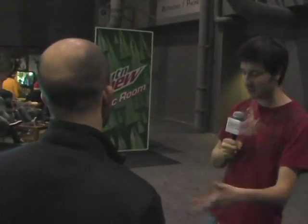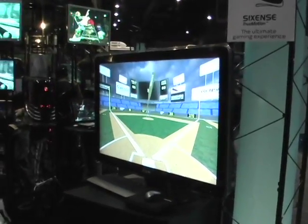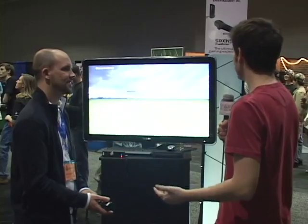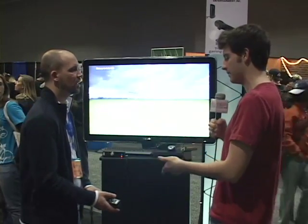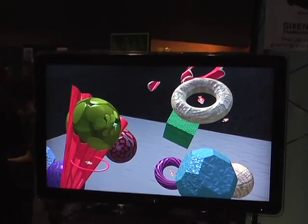That's amazing. The physics and the graphics and everything involved with this is really quite revolutionary. We have all these nice demos, kind of similar to the Wii Sports thing. What other kinds of games are we going to see with the Sixth Sense? So the controller will ship with a collection of five different minigames. But it will also support up to 50 out-of-the-box games — things like Left 4 Dead, Call of Duty, and Spore. We're also working with publishers like Electronic Arts and Activision to have support for the controller built directly into the games.